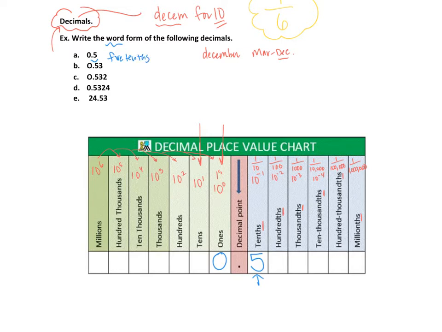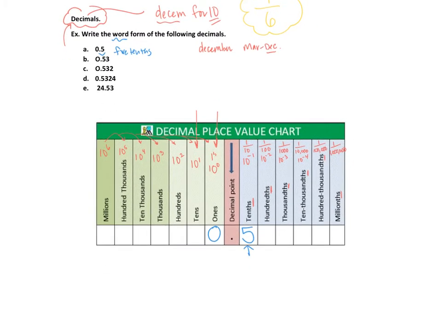And then when we look at the next one, we're seeing 0.53, but really let's say that the correct way. That one is going one more place value over. It's going to our hundredth spot. And so we read that as 53 hundredths. Whatever place value you land on is the place value that you say.